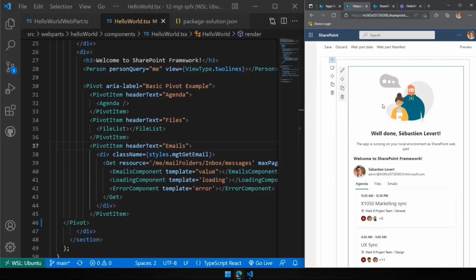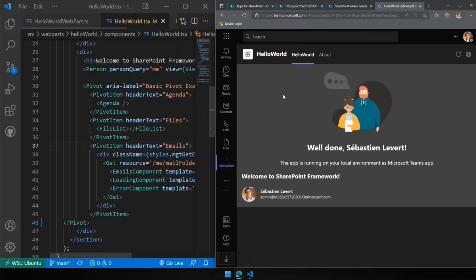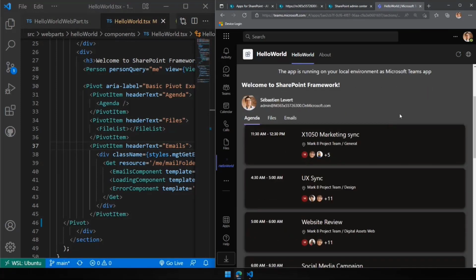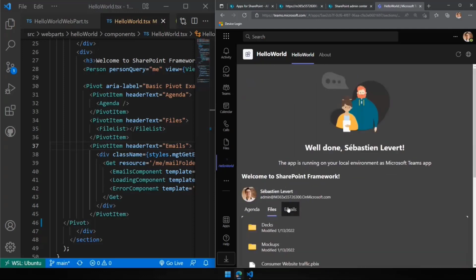Something also really cool that SPFx provides is the ability to promote or sync an SPFx solution to be used inside Microsoft Teams. This is an awesome capability that really delivers high value for our users. But Teams, as we know, has a lot of theming capabilities, and that's really great, because MGT does also. So if I go to the exact same solution I have here and reload my page, you're going to see that all of my components are automatically in dark mode. This is due to the fact that I can hook up to the theme changes in SPFx and automatically append my MGT dark or MGT light classes to my entire web part, or just to a section of my web part, to make sure that my MGT components are all laid out in a nice dark way, like you can see right now.